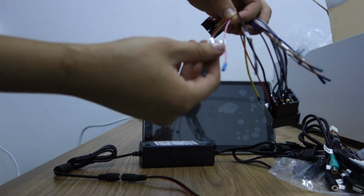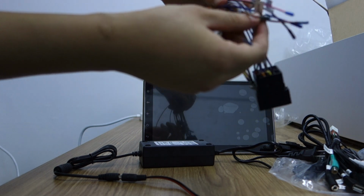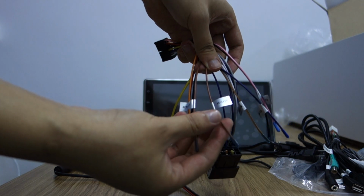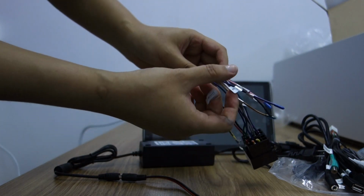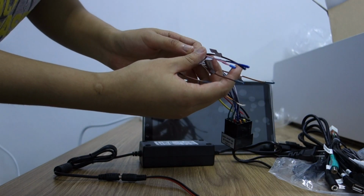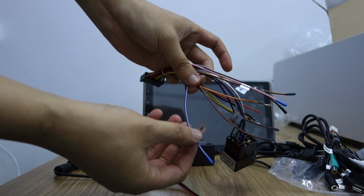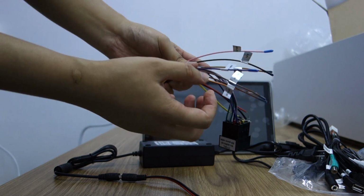This K2 and K1 for steering wheel control. K2 and K1. Okay, this is for AMP, connect AMP, blue wire.